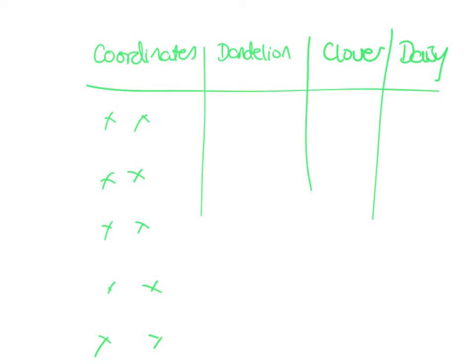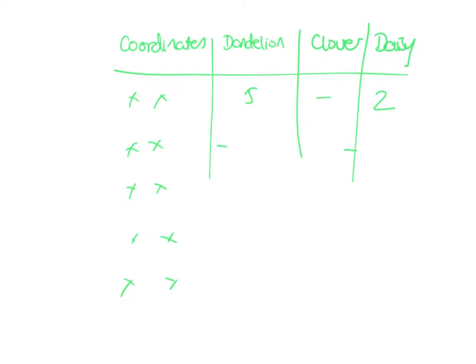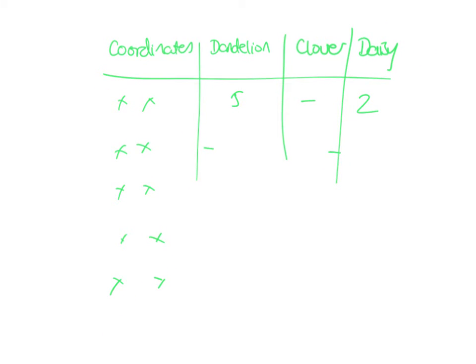I'm going to shout them out to you quickly, and you'll write them down in pairs like that. So sketch that out. Then you're going to go out and in your first quadrat for the random numbers, you're going to count how many dandelions you've got, how many clover, and how many daisies. It's a rough table, just one row per pair.